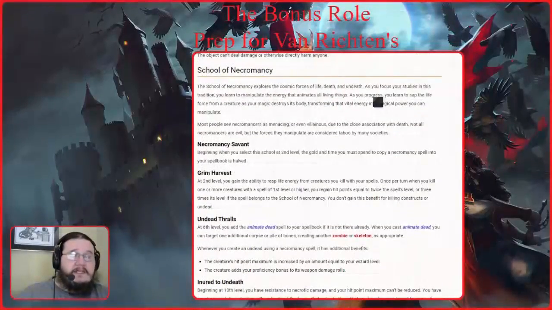Wizards, by their nature, are utility casters, so you'll hopefully have lots of tricks up your sleeve as needed. School of Necromancy is, of course, very in theme for this. If your party is okay with you having undead, just keep in mind that most undead and a lot of monsters that we're going to be seeing in this are resistant to necrotic damage, so make sure you have other damage sources available to you.